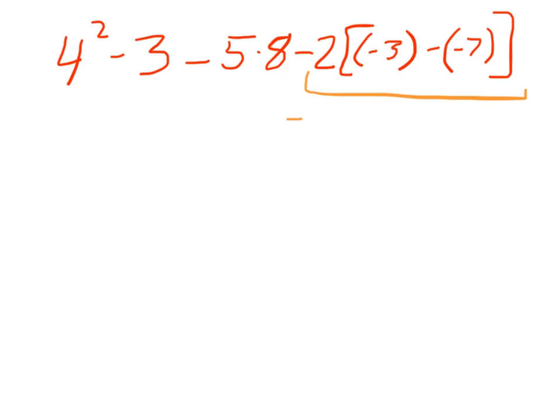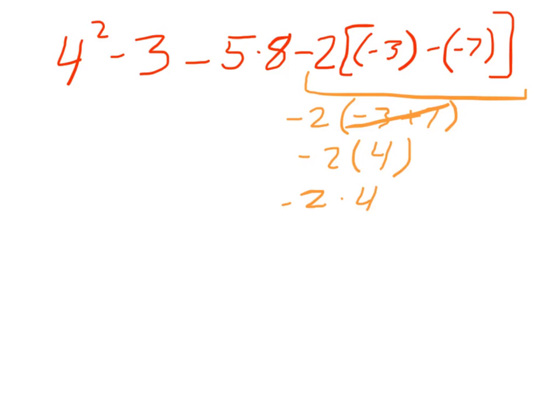So I'm going to start by just making that a negative 2 times negative 3. The minus negative 7 turns that into a plus 7. So I'm actually going to rewrite that as a 4 and a negative 2, which is actually the same as a 2 times 4. Okay, so bring the rest of the stuff down. So what else did we have?